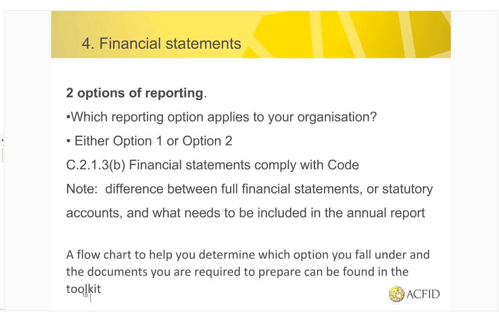Now, I've often seen a bit of confusion around financial statements and what needs to go in the annual report. What has to go in the annual reports are what we call the code compliant financial statements, the ones that meet the requirements of the code. And that will be something less than your full statutory financial statements that you might have to do for other purposes of other regulators. So they can be two different things. I've often seen cases where the full financial statements are included in the annual report, but they may not be code compliant. Or sometimes where financial statements that are code compliant are produced as a separate document outside of the annual report. But for the annual report to be compliant with the code, those code compliant financial statements must be in the annual report.